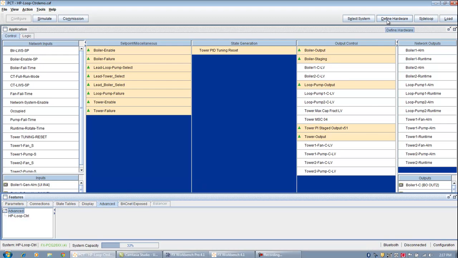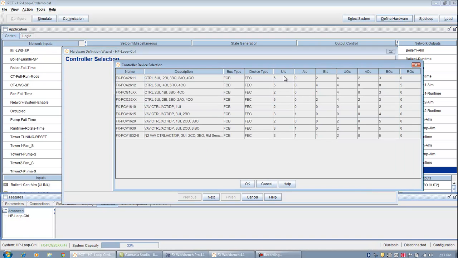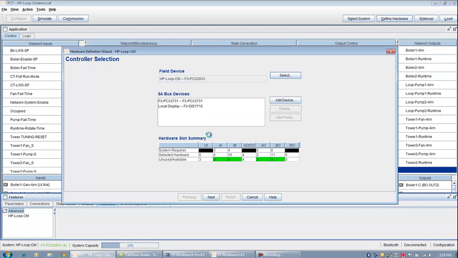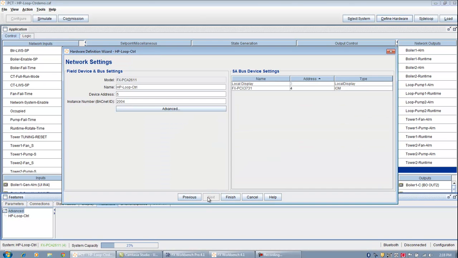So let's go ahead and define the hardware. Select the PCA controller we want to use, which happens to be a PCA 2611. Now we can go ahead and make sure the I/O is correct.